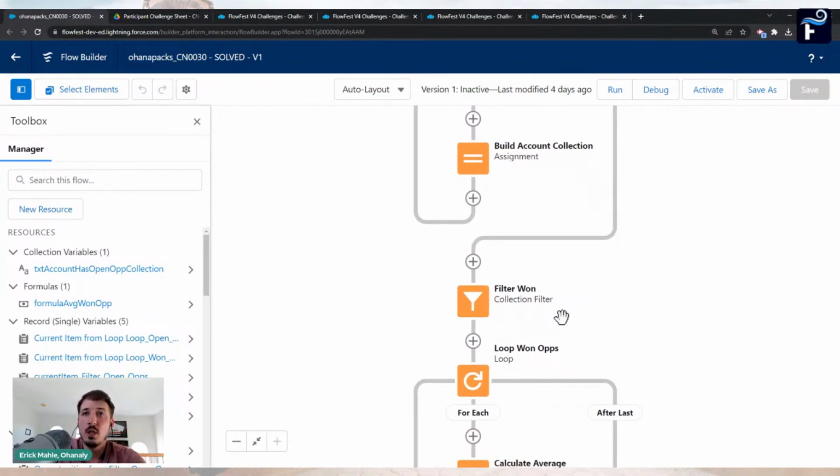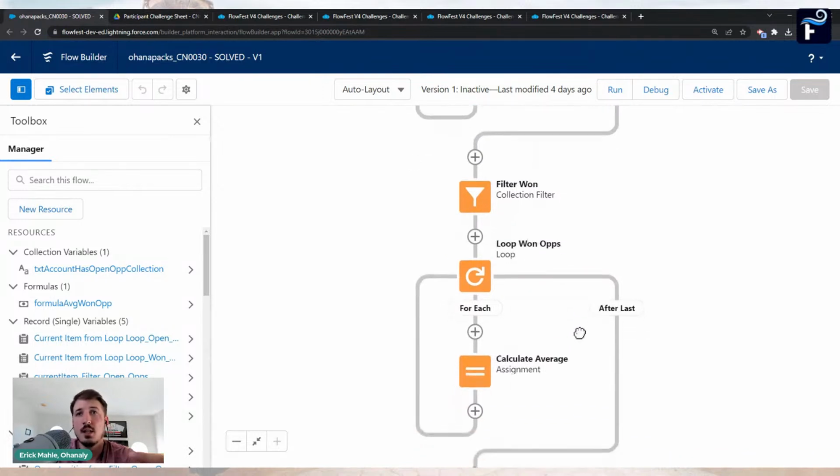Then we filter the won opportunities, and we loop that again, because at this time we need the average deal size for those opportunities. So what we need to do is sum the amount of all of these together. And unless you're using an unofficial SF component to try to save yourself from looping, there's a calculation Apex action that you can use to calculate without the need of a loop. Now, without using that, you need to have a loop to be able to run your sum.